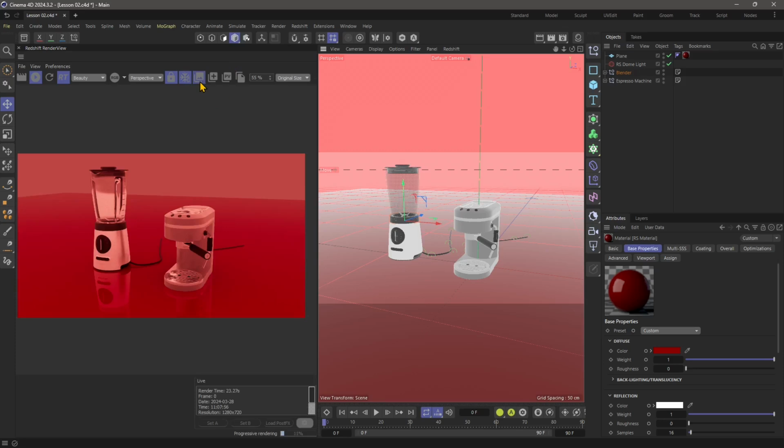Now, snapshots are really useful because I can keep track of any change that I do in my scene. They are also available in Cinema 4D, and it's also giving me some information about the render time, and here is some information about the resolution of the rendering and so on. You can see right now it's still rendering. You can see down there that it's rendering this out, and so we may want to wait before we save a snapshot.